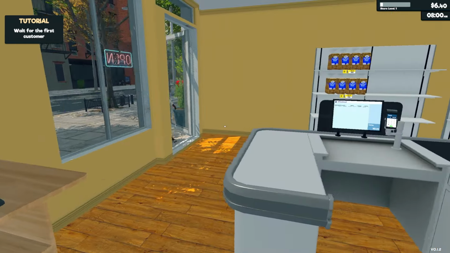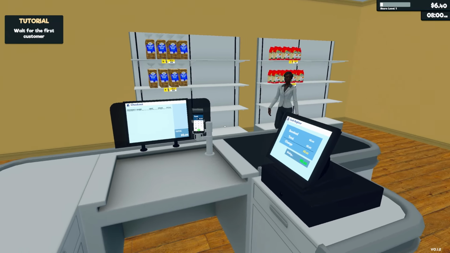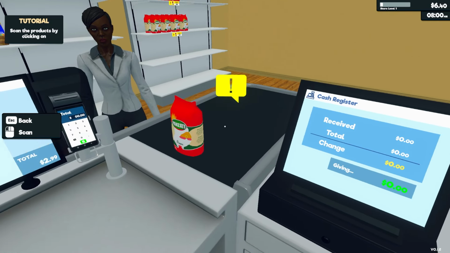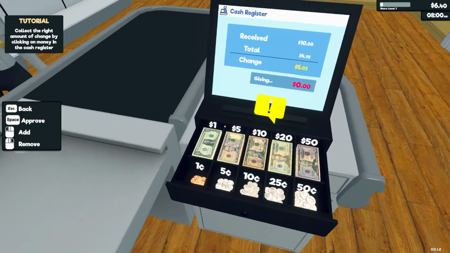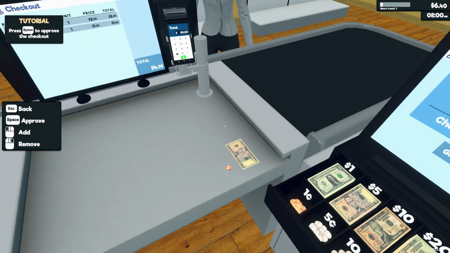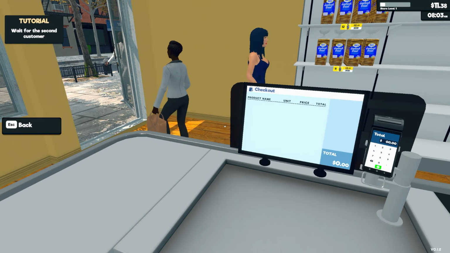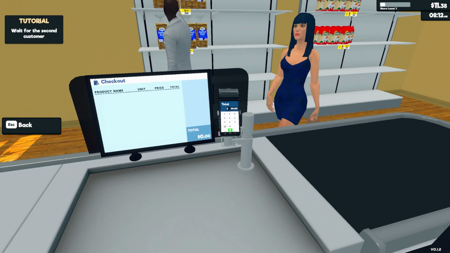All right, come on in, everybody. Welcome to discounted bread and pasta. Carb... Culinary carbs. Scan the products. Okay. Change is $5.02. Oh. Okay, there you go. Oh, yeah. This is perfect.